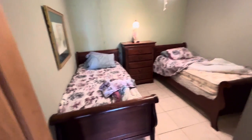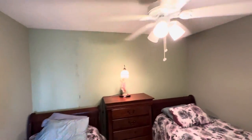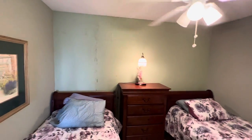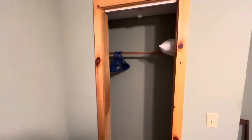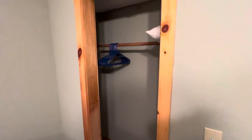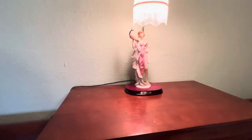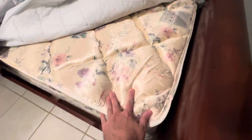Here we are in bedroom number one downstairs. Twin, twin — that's the fan, it's not bad. If you wanted to bunk in here, obviously I would put a different fan. Closet here, no door — honestly on all these rentals, most people end up taking the accordion doors off because they end up getting torn up anyway. Needs a fresh coat of paint, no big deal. Some decoration on the wall — obviously you want to get rid of the cross collection lamp here. It looks like my mamaw bought it.